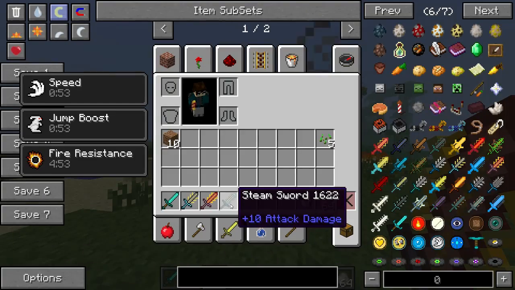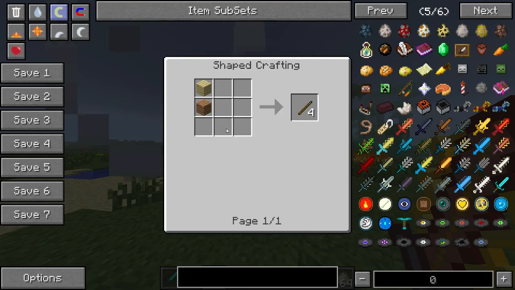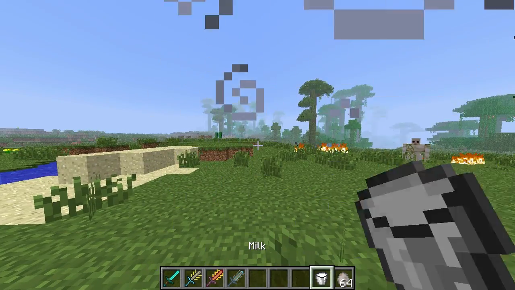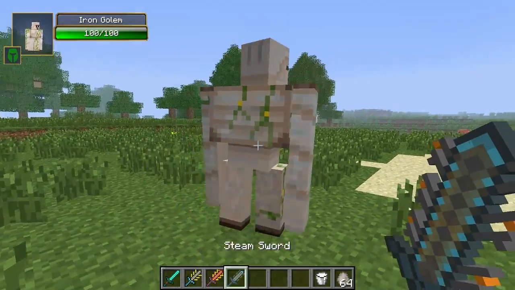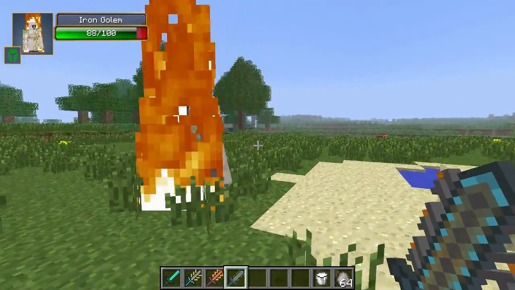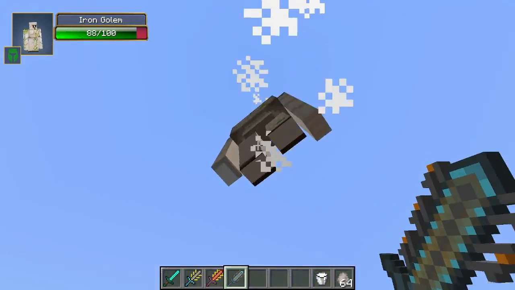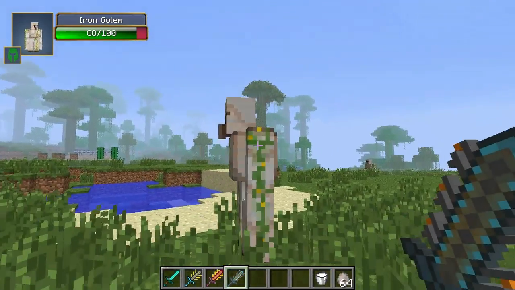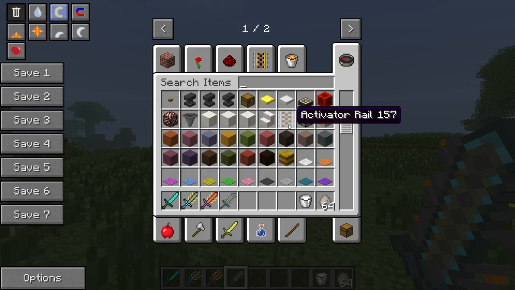Now, let's go to our Steam Sword, which is the Water Sword, Fire Sword, 2 iron ingots, and a stick. This one's a little bit odd, this Steam Sword, I believe, unless it's been changed since the update. We hit it once, it's going to get fire on it from the fire, and then if we right-click, it's actually just going to shoot him up in the air. Oh, that's awesome. All right, let's get a mob that actually takes full damage here.